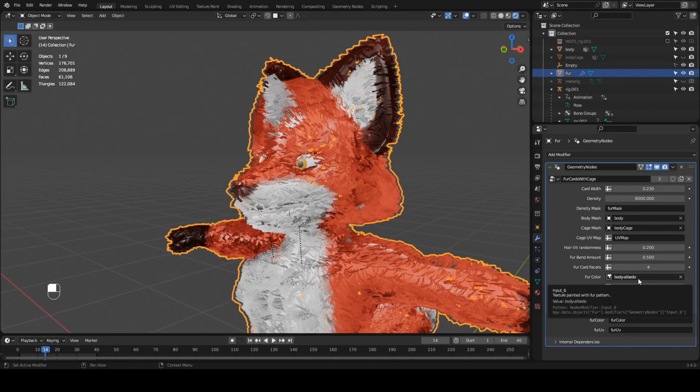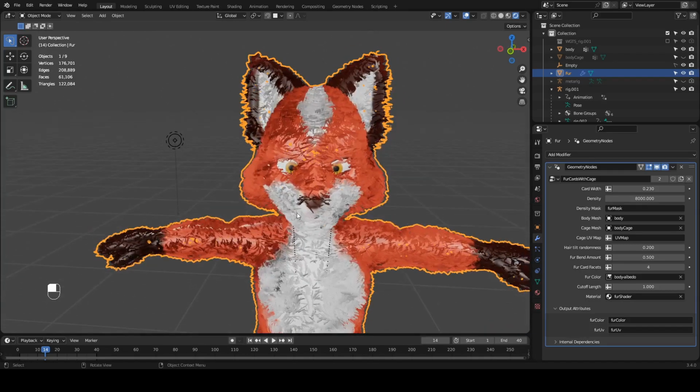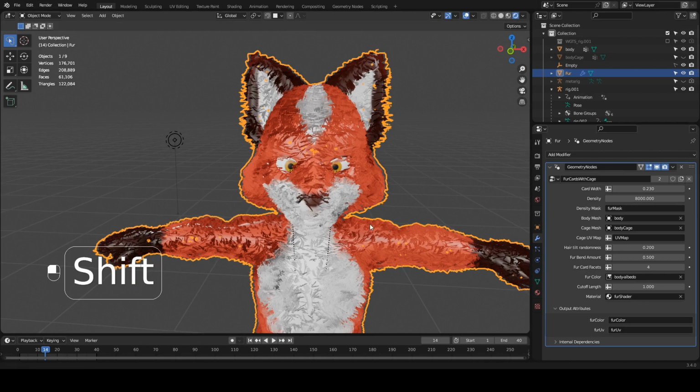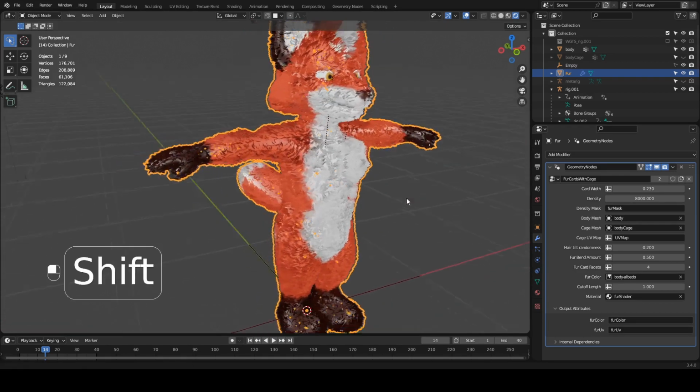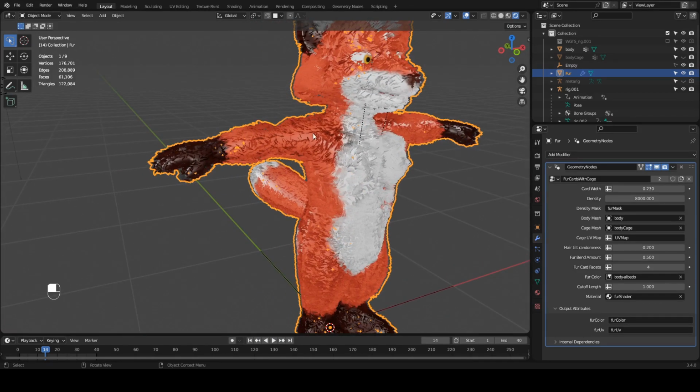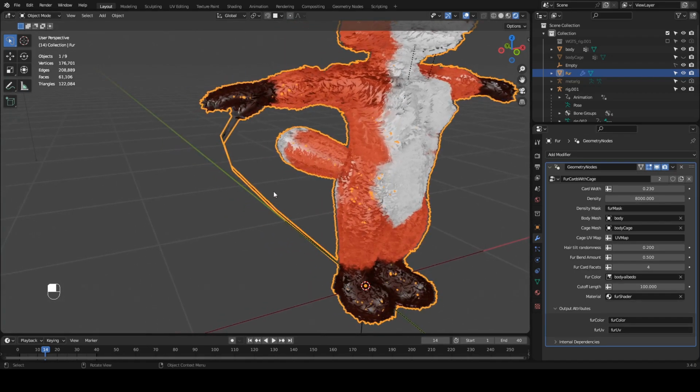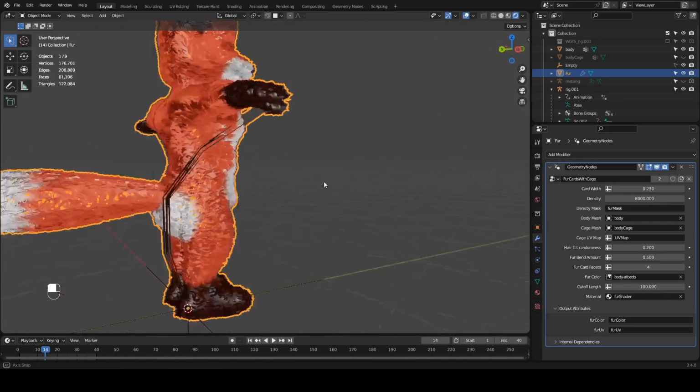Let's see, the body albedo, that's just the color, the texture map we're using to color the fur. And the cutoff length, this is more a way to deal with errors. Sometimes these fur patches will erupt at a point on the body which is exactly on a UV boundary. When that happens, that can cause an error. And if I turn that to 100, for example, you can see there's this one stray hair going from the ankle to the hand, which shouldn't be there.